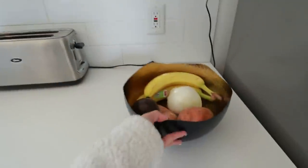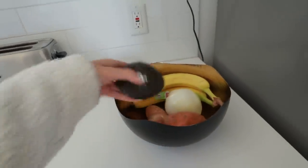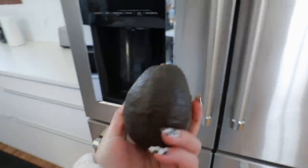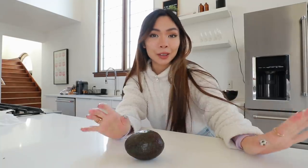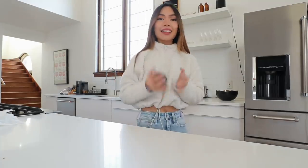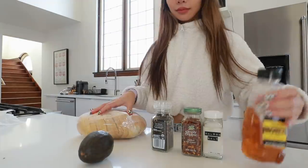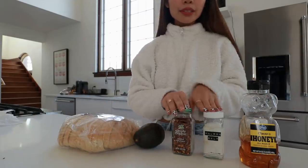I put together a little fruit and veggie bowl for things that don't go in the fridge, like bananas, but my avocado is really ripe so I'm going to put it in the fridge. Actually, I'm going to make avocado toast for lunch — my first time cooking here. I want to do some cook-with-me videos while I'm in Denver. I'm making Kylie Jenner avocado toast — super easy, just five ingredients: sourdough bread, avocado, crushed red pepper, salt, and honey.